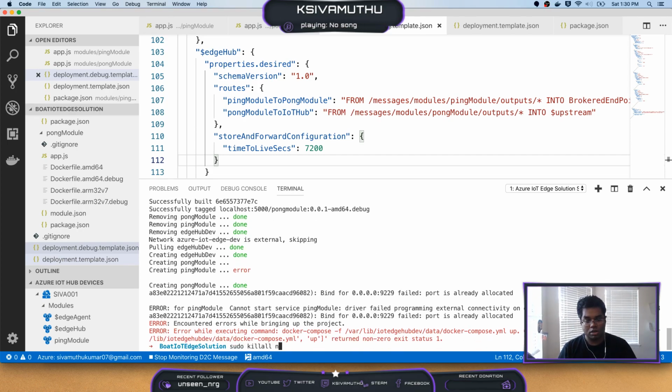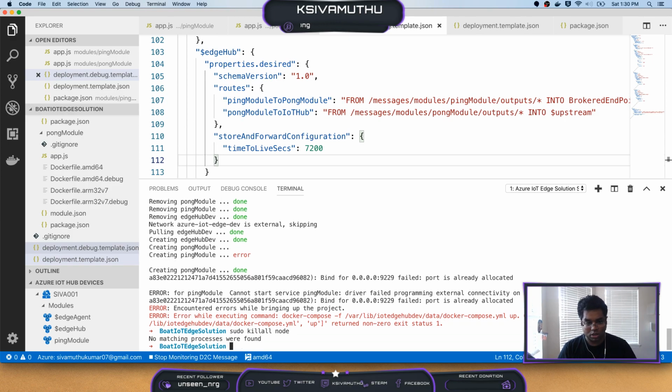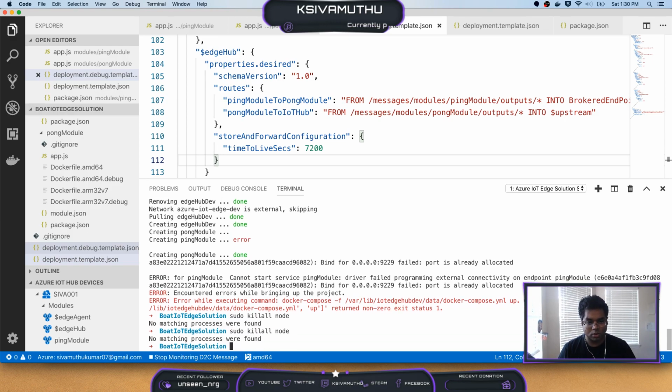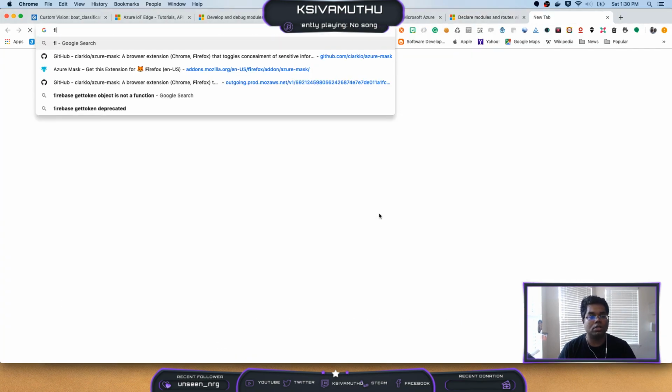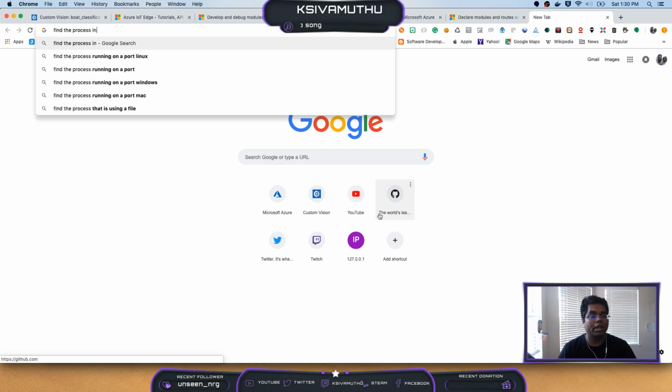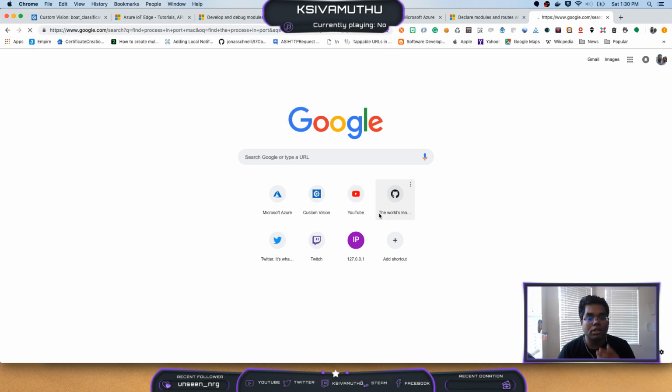Let's solve. Let's kill the node process. There is no node process, right? Then what is holding up this 9229? So for that, find the process in the port running on the Mac.